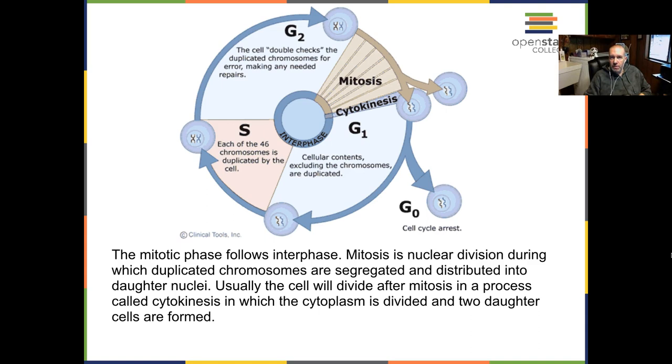And that would be the case if we don't need to make any more copies, everything's well, we don't need to do anything different. The cell cycle might actually stop for a period of time until it's actually needed again. It's kind of like charging your phone. When your phone's charging, it's because it needs energy. Once it's full, then it pretty much is done until it needs that energy again. And so that interphase is broken down into two gap phases, G1 and G2, which are intersected by an S phase, S for synthesis.